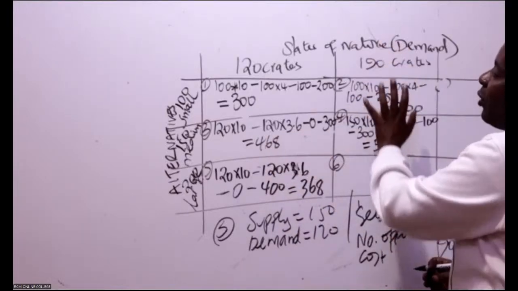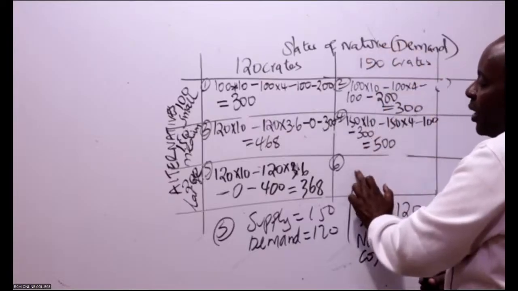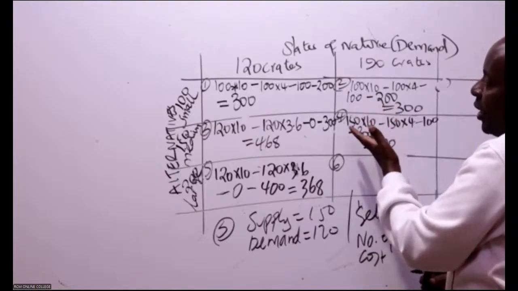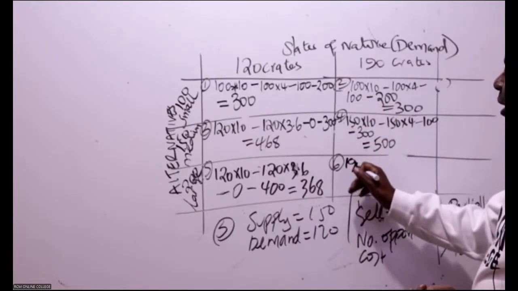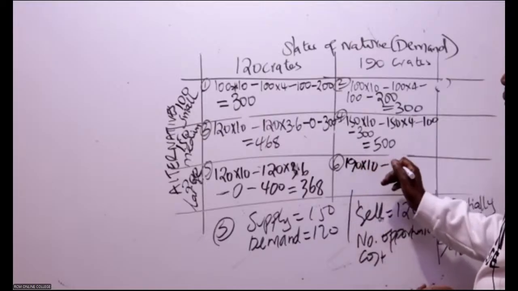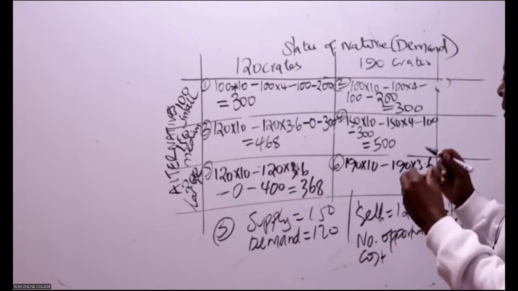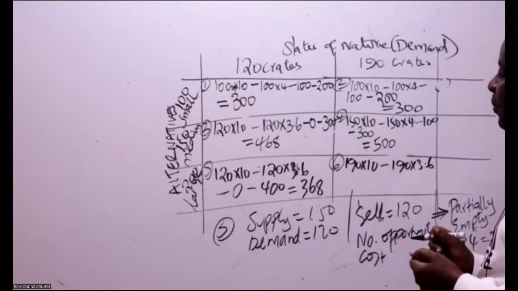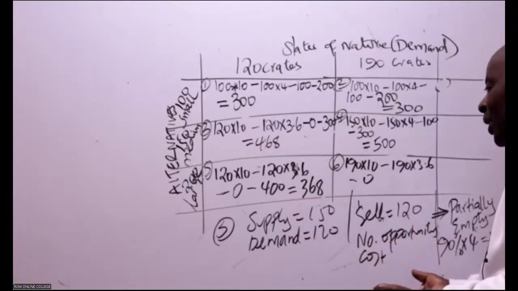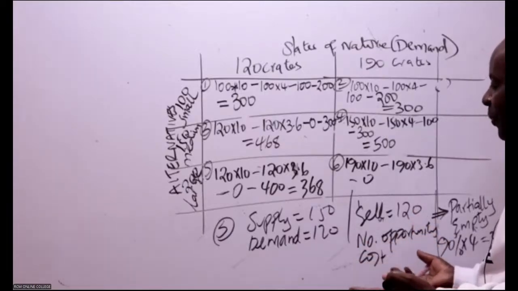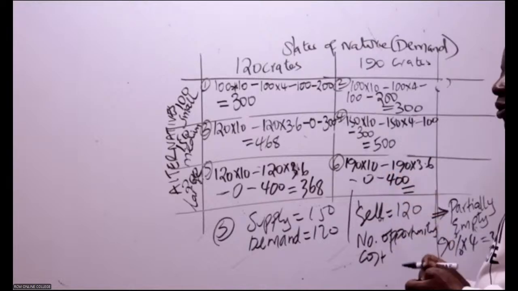This one is also very interesting because I can see that my capacity is bigger. I'll be going down there partially empty. So here I'm comparing 200 and 190. So in that case here, I know I'm going to sell 190. So 190 times 10 minus variable cost of 190 times 3.6 because of being partially empty. I'm not going to disappoint any customer. And the depreciation will be 400. So what is the final payoff figure here?